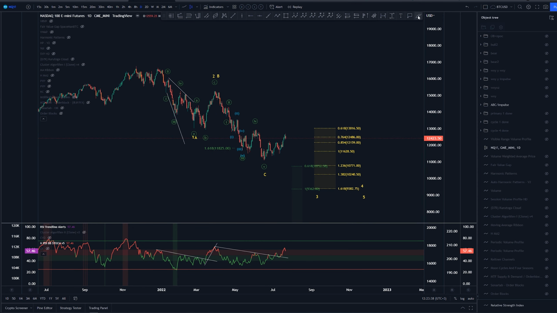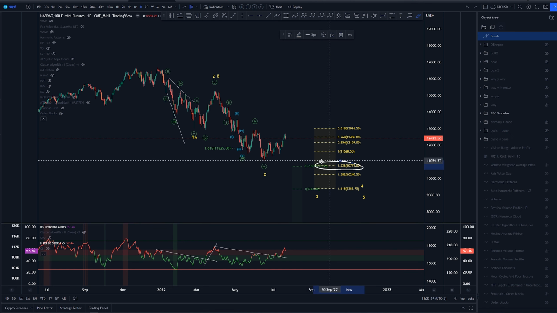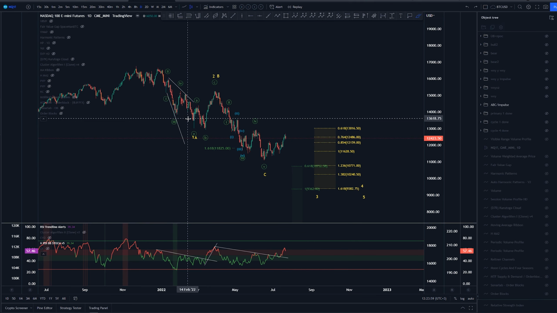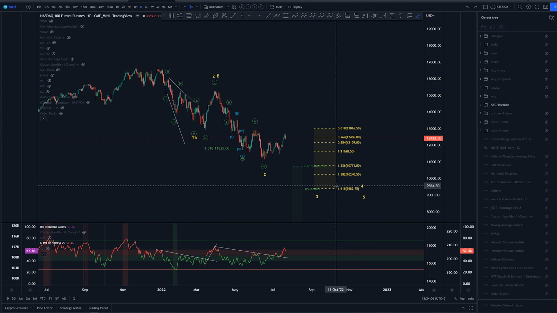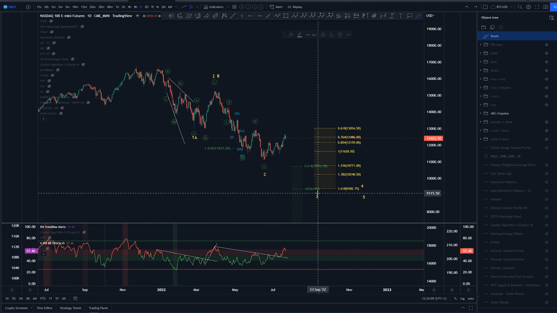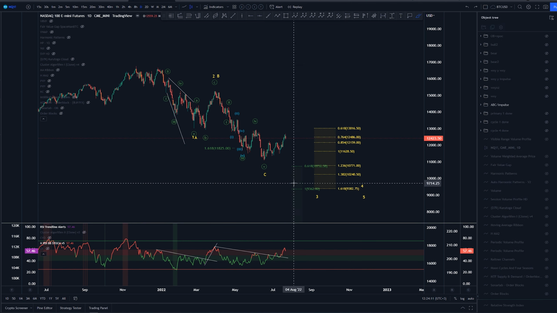Currently, my favorite though is this one, just a basic simple A, B and C, and this is giving us some good looking structures overall. They are very good looking in the sense of extensions as well, almost 1-to-1 extension here, a bit longer, almost to the 1.236 for the wave C compared to wave A. I don't think this is a 1, 2, 3, 4 at all, just because we did not get anywhere close to 1.618 extension here that we would be looking for the wave 3.